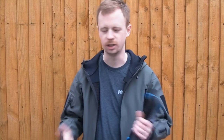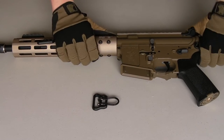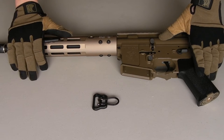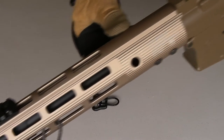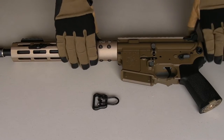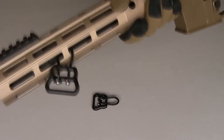The versatility of the Uberloop is one of the key features, so I'm going to go through a bunch of different guns to show you how it can fit on all sorts of different sling points. Starting with the AR-15 — I should warn you I'm limited to airsoft here, but I've done my best to pick airsoft weapons that use real parts, like this ALG Defense M-LOK handguard, or ones that are sized exactly the same as the real thing.